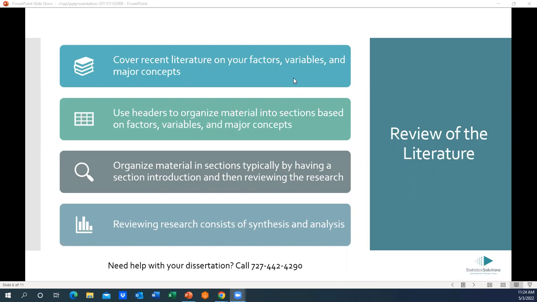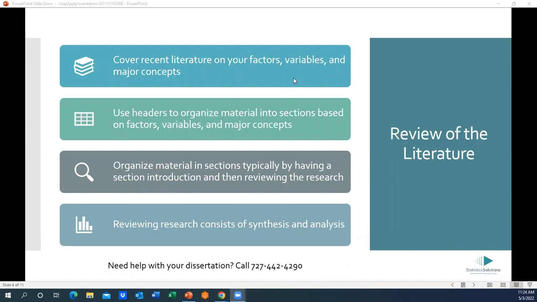Okay. All right, so the next section, review of the relevant literature, whatever it's called on your template. This is really the meat of the chapter, I'd say 80% of the chapter. This is where you're actually reviewing the studies on your topic. And not just reviewing them, kind of summarizing. So it involves several tasks. There's some summary, there's some review, but there's also some analysis, right? There's also some critique. We'll get into that a little later.